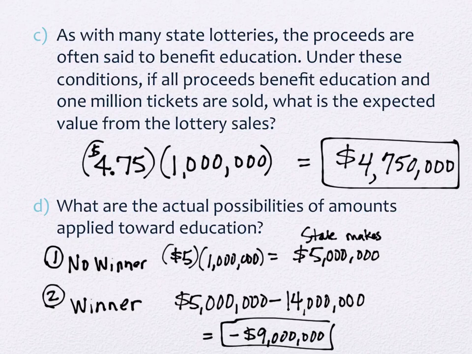And of course, those conditions are just arbitrary. So what really happens is that when you win the lottery, you generally have one of 2 options. You either have an option where you can take a lump-sum payout, and they don't give you the full amount. They give you like half of it or 40% of it, something like that. So you don't get the full amount at one time. Or they give you the full amount, but they make payments over the next 20 years. Because otherwise, what would they do to get the 14 million? Or at least the 9 million that they're short? They got a problem, right? So they have these different scenarios that are built up to help buffer that situation from actually happening. So interesting situation.